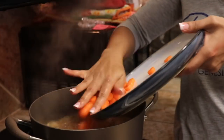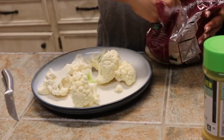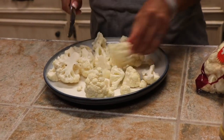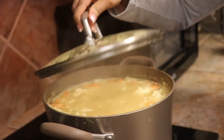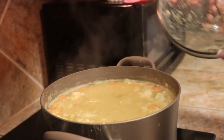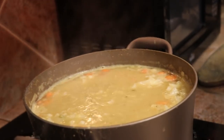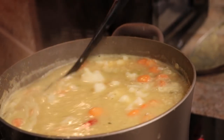You can add more or less to your liking. Delicious. Delicioso. Muy delicioso. Sopa. Sopa es delicioso. Sopa.